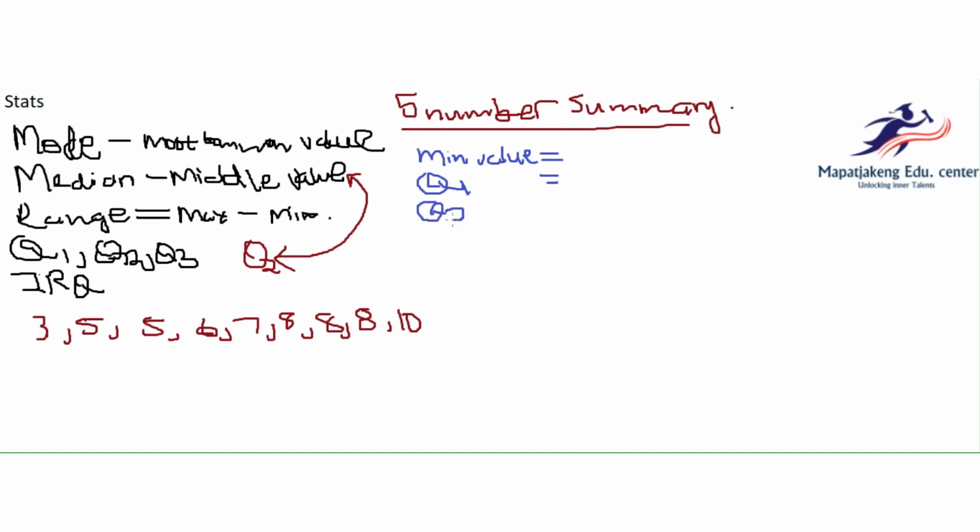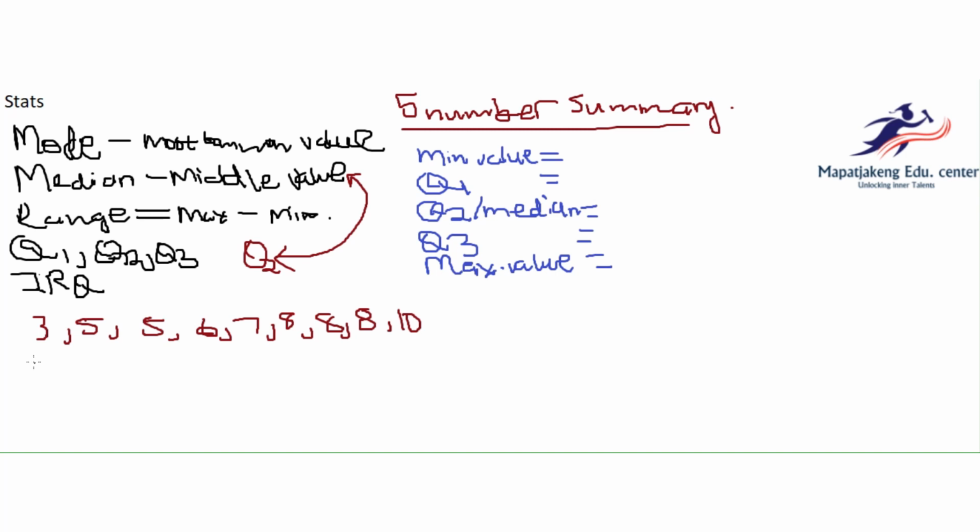And then the second quartile, or your median, the middle number or the Q2. And then you're going to have Q3, the fourth important value. And then the last important value is the maximum value. That's all the 5 number summary means: you must have these 5 important numbers, 1, 2, 3, 4, 5, from this data, right? Let's go about identifying them.